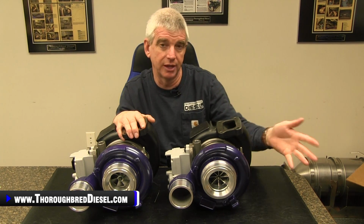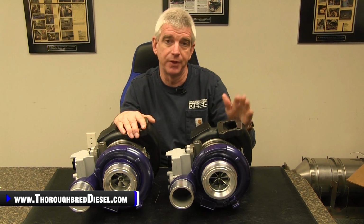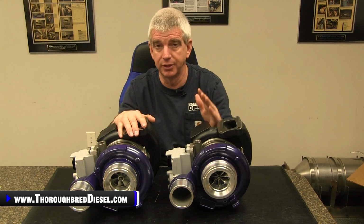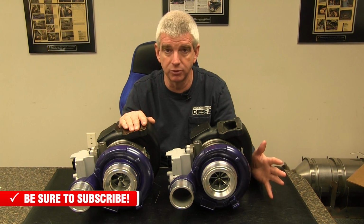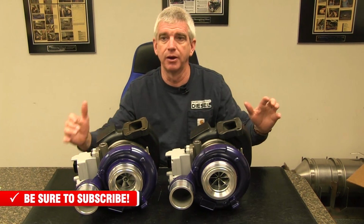Now, they offer these turbo lineups in the 3000 and the 4000 flavor for the 2007.5 to 2012s, the 2013 to 2018s, and the 2019 and ups. Now the 13 to 18s and the 19 and up chargers have an EO number, so these are good to go to ship into California in both the stage 1 and stage 2 turbo as well, which is a really nice feature of the turbos.